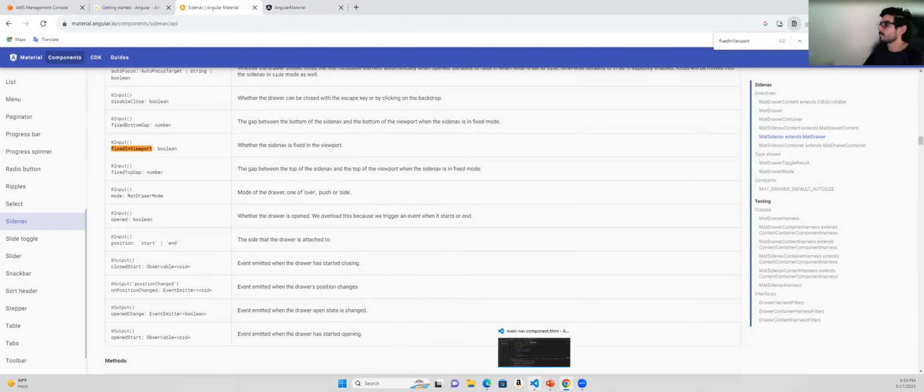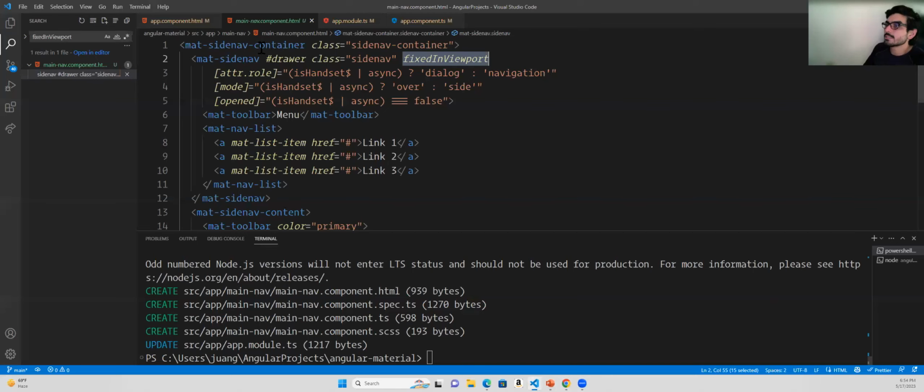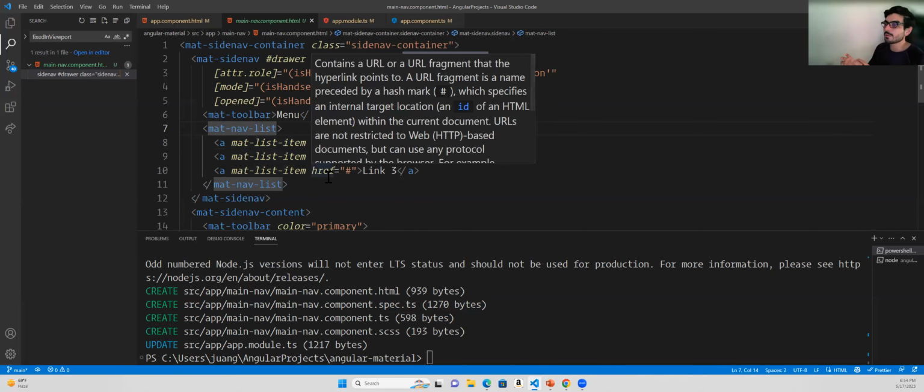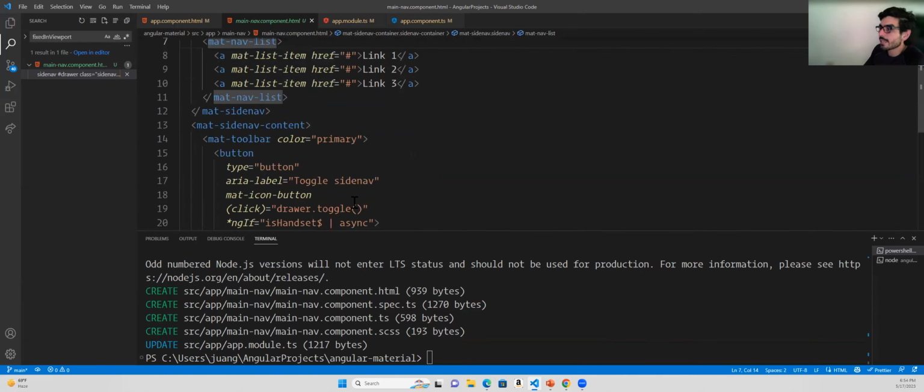And so let's see what else we've got. Okay, so there you have it. There you have the mat side nav. You have the mat toolbar. You have the list right here. This is the one where it shows the links. And then again, mat list item. This is probably another component coming from, and mat toolbar is another component. Mat nav list. All these are components being built and designed in a scheme for navigation, and that's what schematics does. It does a pretty good job of that.